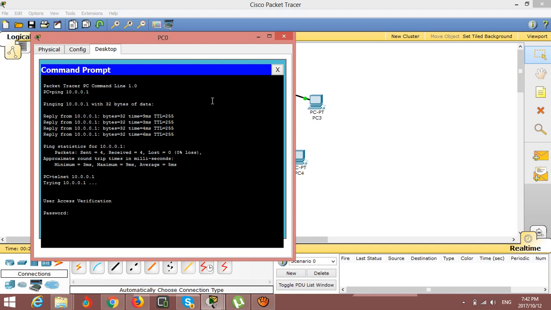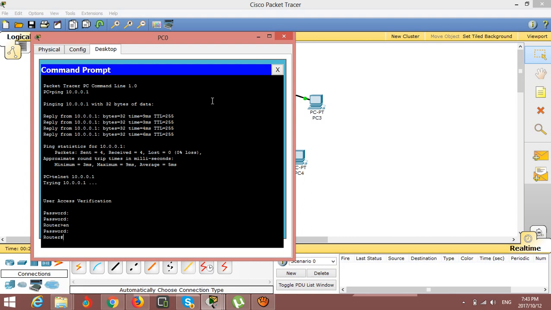Which password? The password that you have already set for telnet. You have put the IP address, only the telnet IP address. Telnet password. Here is the telnet password. You can see here, you can never see the password. This is an internal setting of the router. Here is another password setting. Yes, here you are in the router.